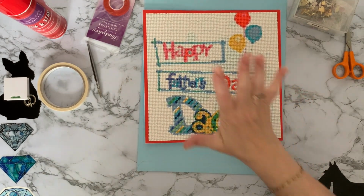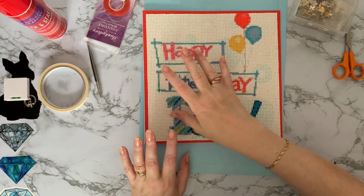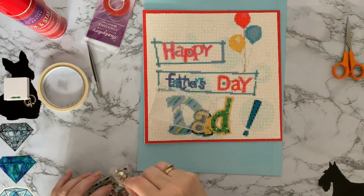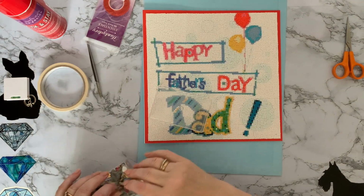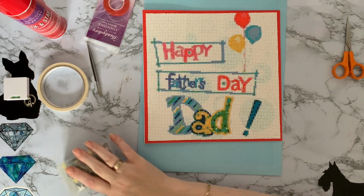Right, I'm going to have to try and move now, and this could be difficult because we have Lottie staying with us, Millie's little friend, and they're both underneath my chair at the moment, so this could be quite a tricky manoeuvre. Okay, just pop those away as well.